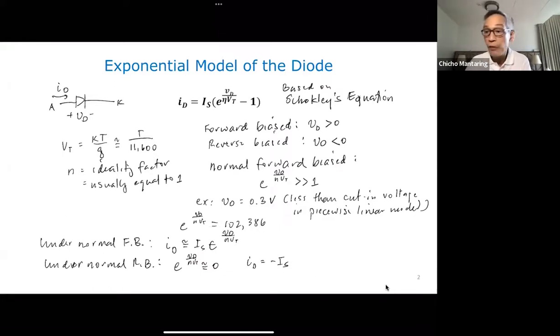So if you reverse bias a diode, let's say this is your voltage, and then you reverse bias a diode, okay, you are going to get a current flowing, but that current will be I sub S, a very, very small amount of current. What is that? That's somewhere from the nanoampere range to the femtoampere range. No? Nano 10 to the minus 9, femto 10 to the minus 15.